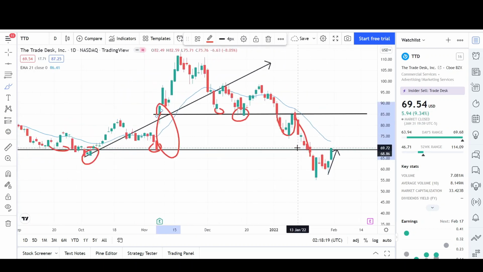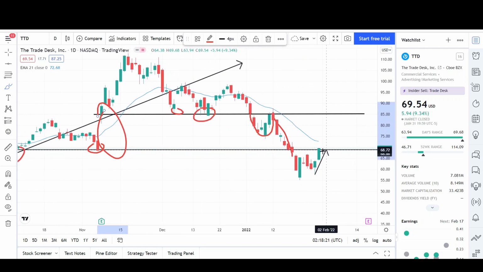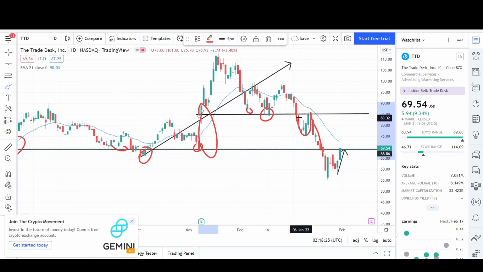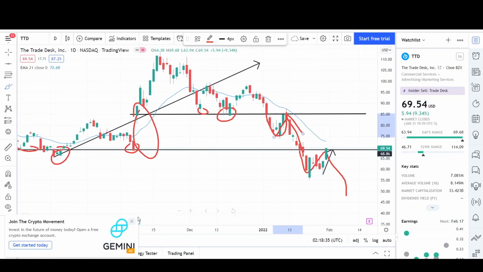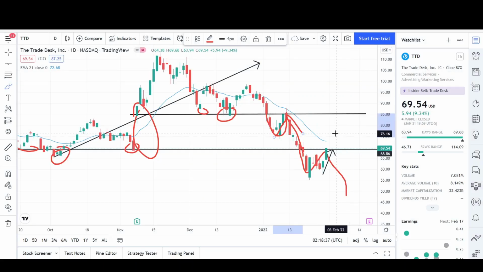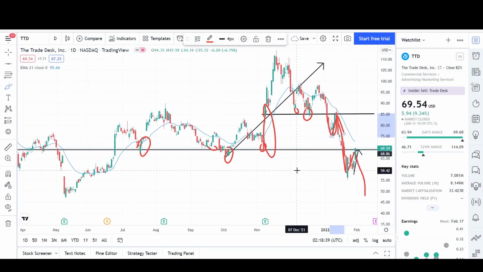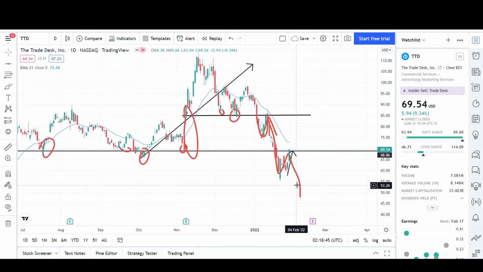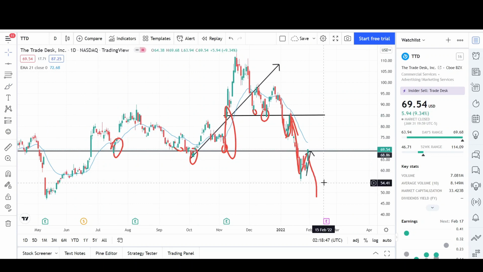And now we are at support again. You can see that this horizontal line was acting as support, just like this one. Prices broke below it, just like here, pulled back to it, found resistance, and continued lower. So same thing over here: we pull back to the support, find resistance, and continue lower. That's why I'm leaning more towards the bearish case playing out than the bullish one. I was expecting a pullback throughout all the stocks I mentioned, even though I believe they will continue lower in the future. So we could see lower prices.